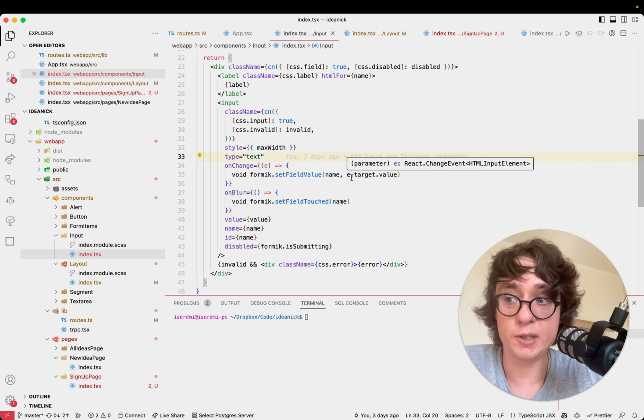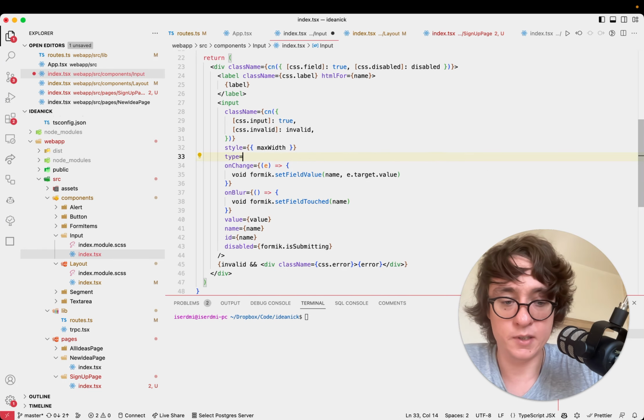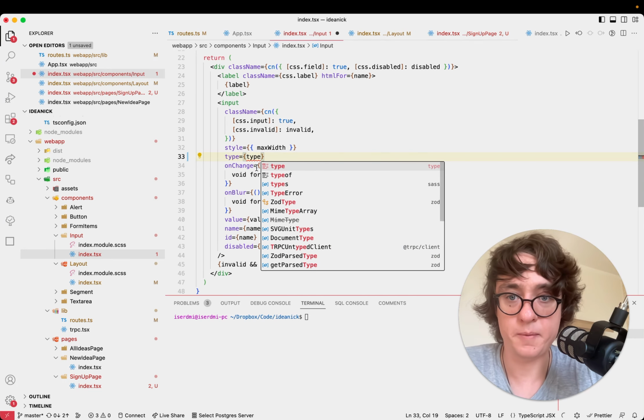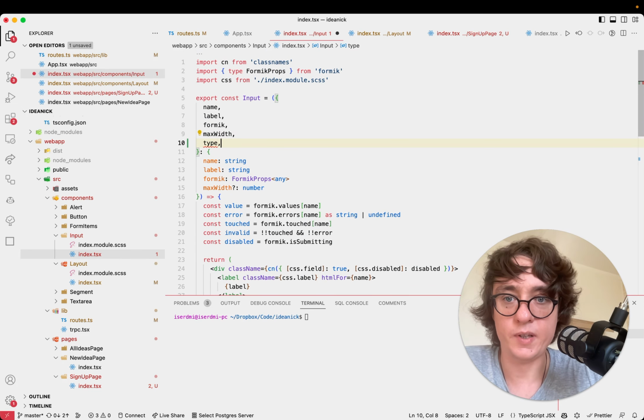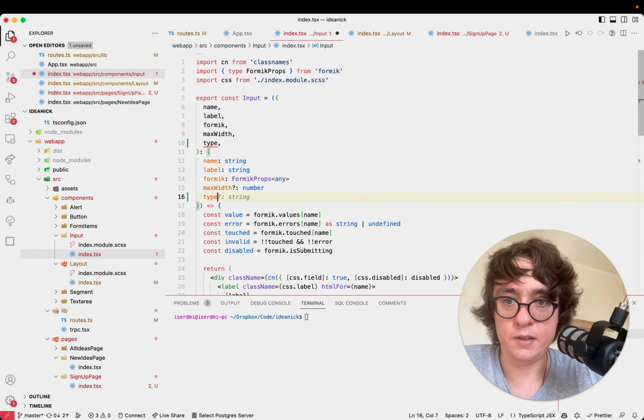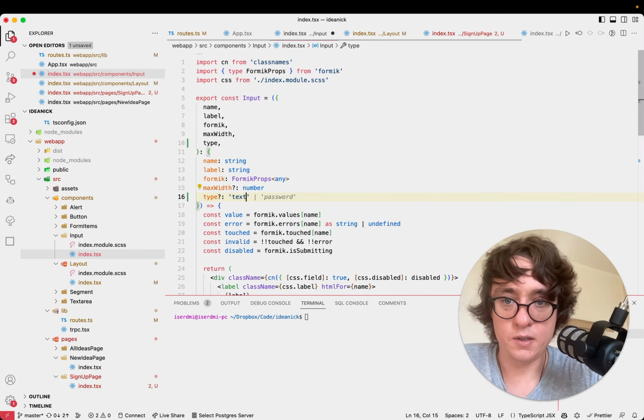Let's make this field passable. Type. And it should accept some type accordingly. And type may or may not be there. And it should be either text or password. Let it have a default value of text.